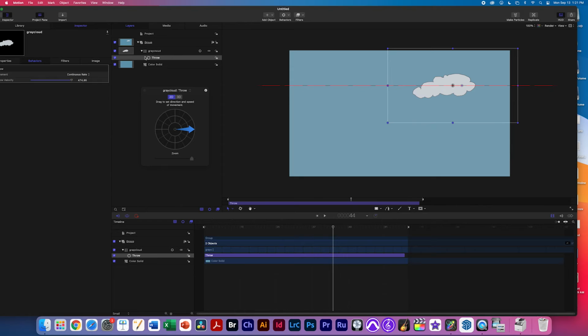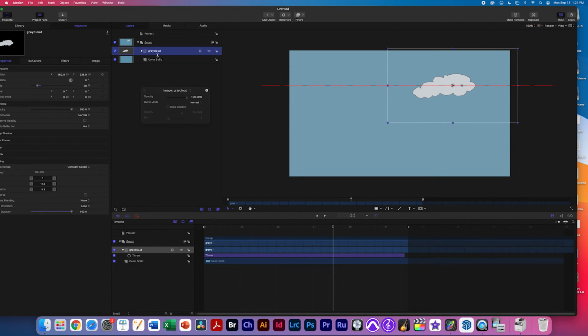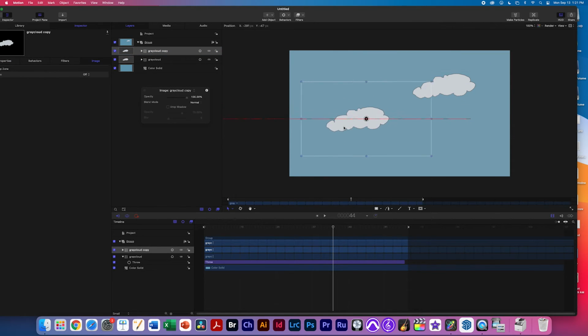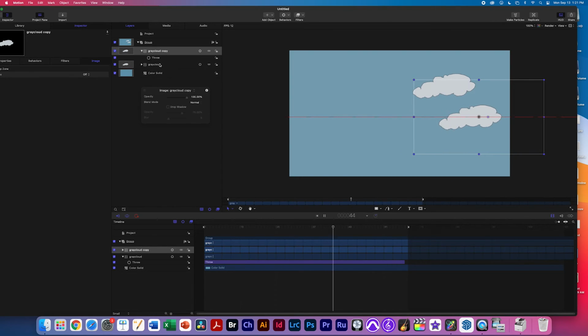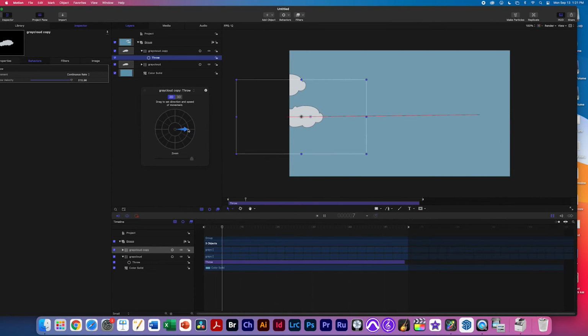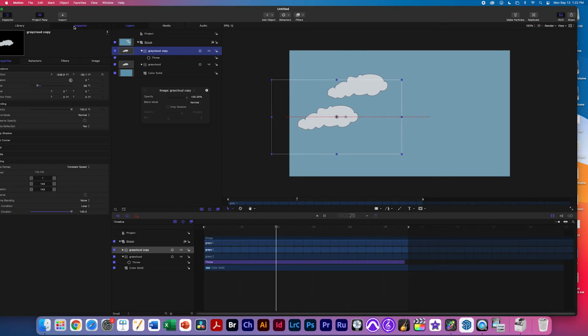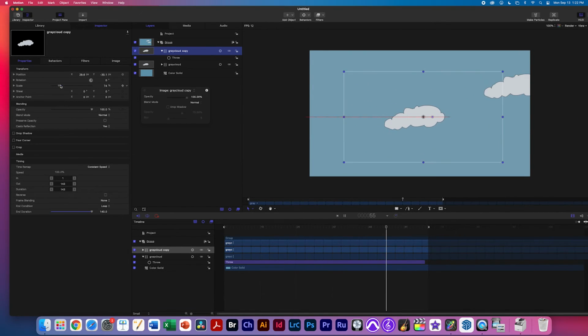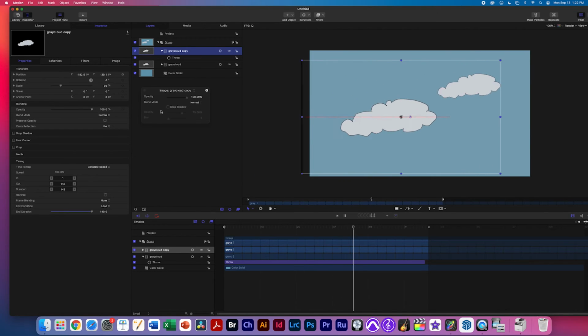And again, what we did for this throw, we could collapse this cloud here. We could duplicate the cloud, Command D, and move it to another location, and you can kind of see what's going to happen. You're going to have the cloud moving at about the same speed and the same time. That doesn't make as much sense to me, so I'm going to select the throw and maybe dial it down a little bit so one thing moves at a different rate. And maybe even select the cloud again and go to the scale property and just scale it up since it's in front, right? And there we go.